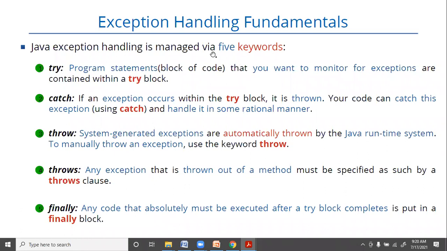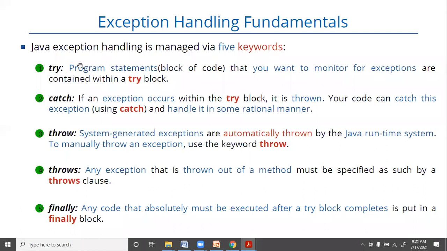Program statements or blocks of code that you want to monitor for exceptions are contained within a try block. Once we put the code in the try block, it will monitor whether an exception occurs or not.